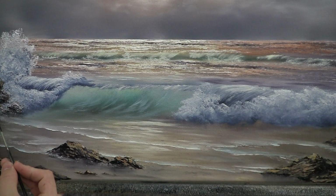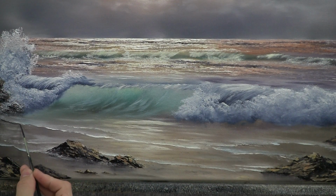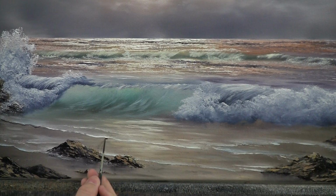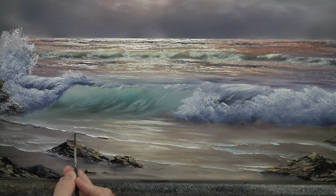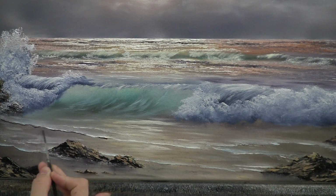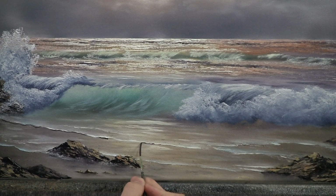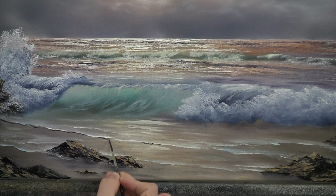With the script liner, we can drop in a little shadow underneath this foam. This will really help it stand up and look three-dimensional. There, just run a little line right where you want this foam to stand up.